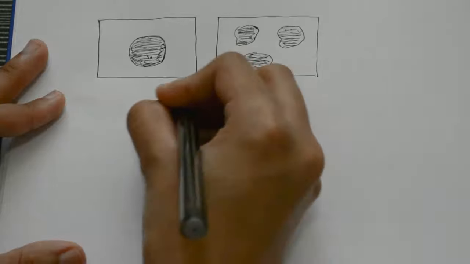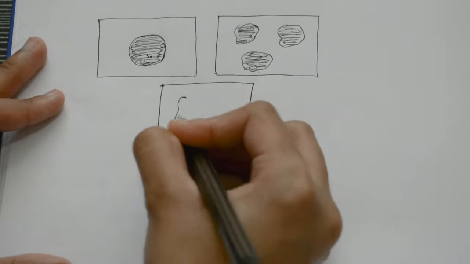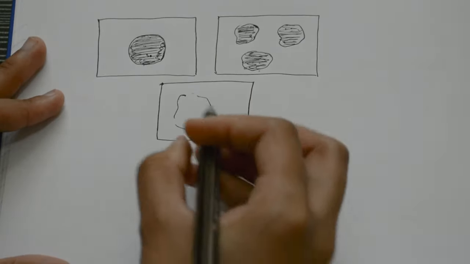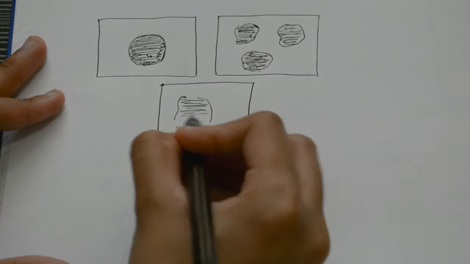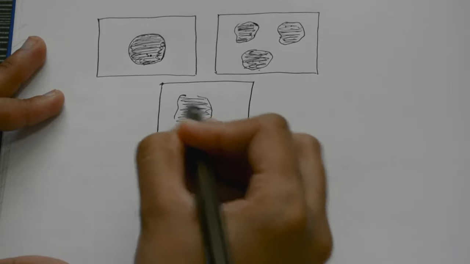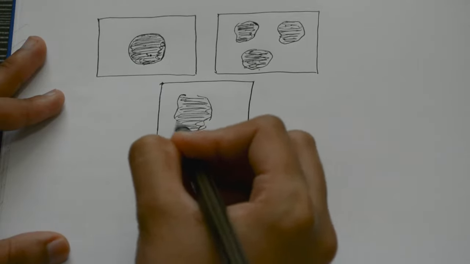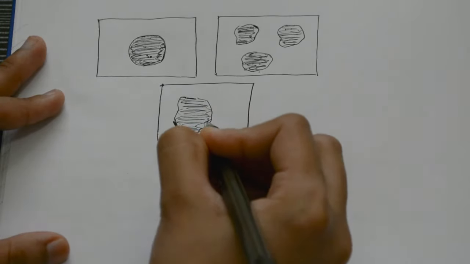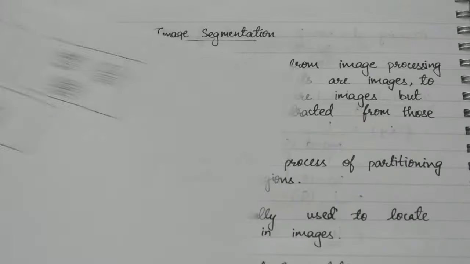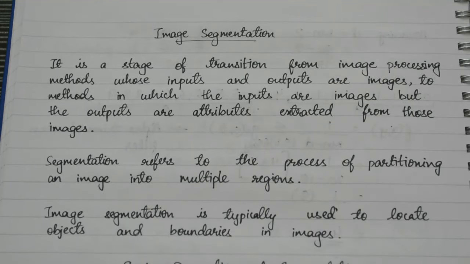Similarly, if we have another image here and there is an object in this, but the boundaries are not complete, image segmentation helps in boundary detection. It checks for the intensity values. All of the intensity values in this have similar values, so based on that it does boundary detection, line detection or edge detection. All of those were applications of image segmentation. Image segmentation is typically used to locate objects and boundaries in images.